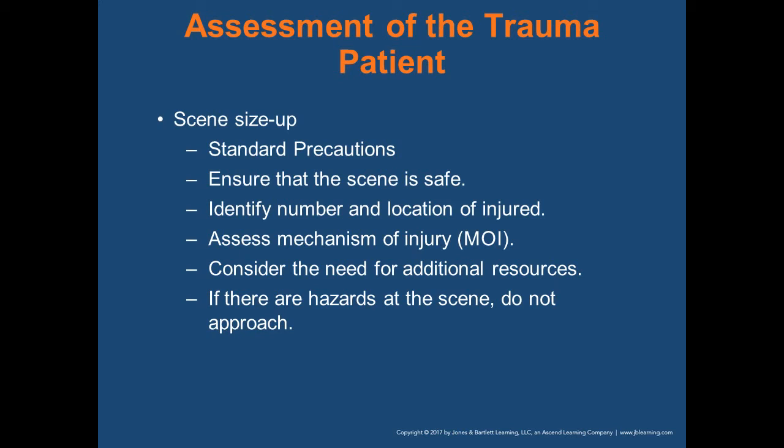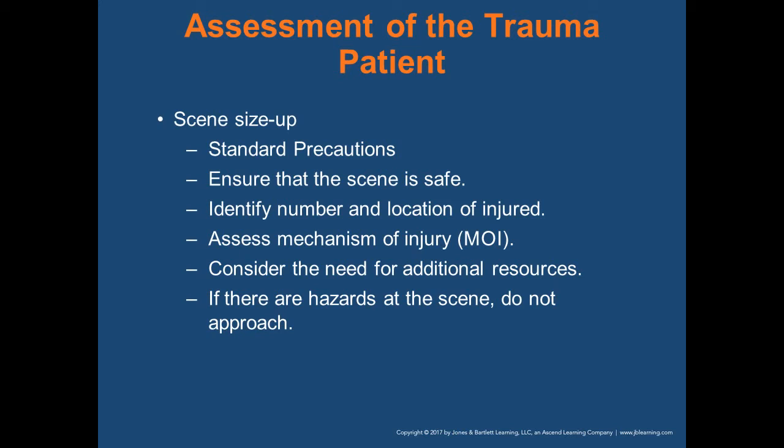People can be strewn if they were unrestrained in their vehicles. Bus crash is a perfect example of that, where the people don't wear seat belts and the buses roll and crash and leave people strewn across the road. Assess for mechanism of injury, recognizing that, remember it's NOI, MOI, so as we talked about, there can be a nature of illness associated with this mechanism of injury as well, so be aware of that, and then consider the need for additional resources.